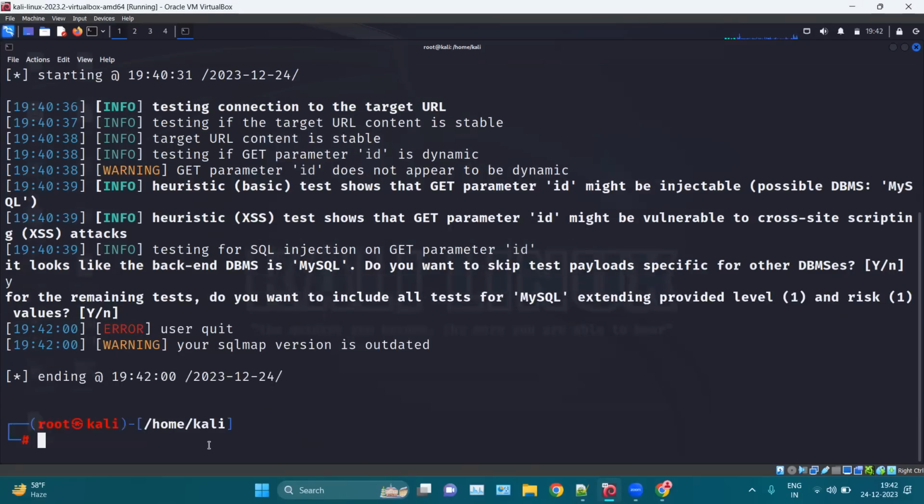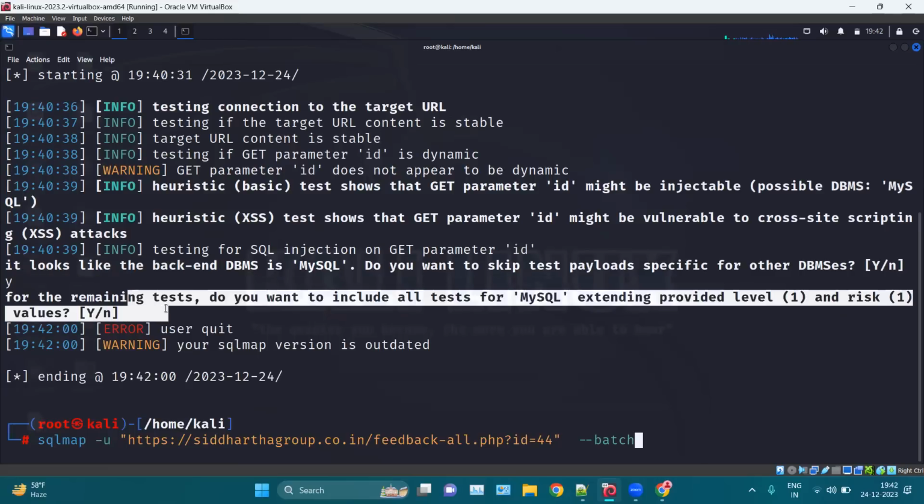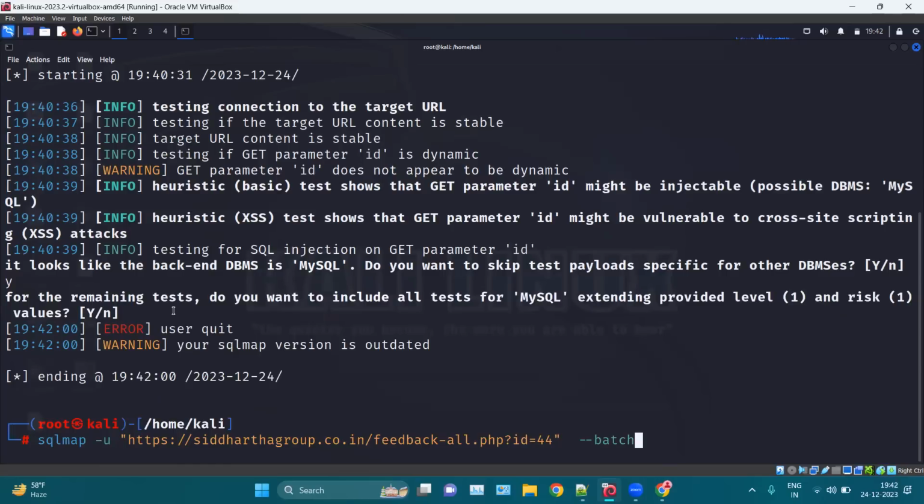So what we can do, we can put here hyphen batch. So batch, we are putting this so that this will auto select yes or no, because this will keep on asking you if you want to put this one, or if you want to apply this one or that one. So you have to keep on answering yes, no every time you apply the tag. So that is why here we can put batch. Batch is like an automatic thing. So this will automatically select Y or N, whichever is in uppercase. Uppercase means this is a default option. So here we can put hyphen batch to automate the process.